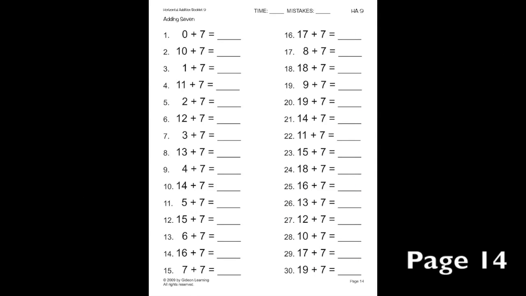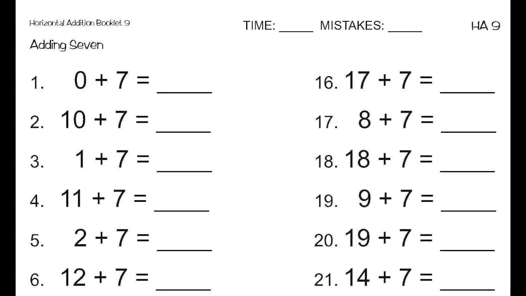On this drill page, we're going to work on adding with double digit numbers. Let's look at the first one. Here we have 0 plus 7, which equals 7. Following that is 10 plus 7. We'll notice that 10 is 10 more than 0, so 10 plus 7 is 10 more than 0 plus 7. So 10 plus 7 equals 17, 10 more than 7.